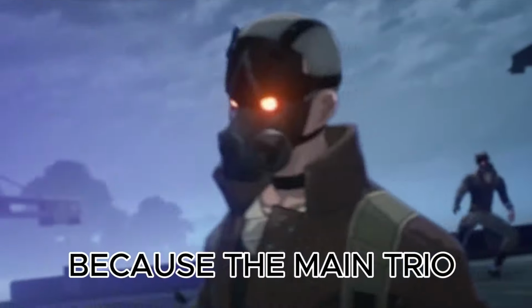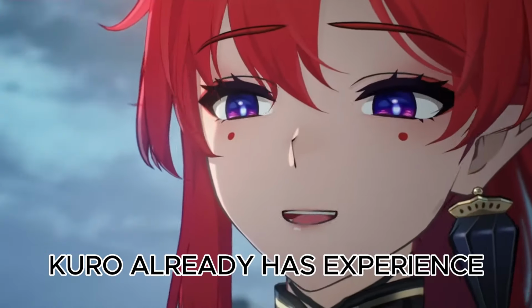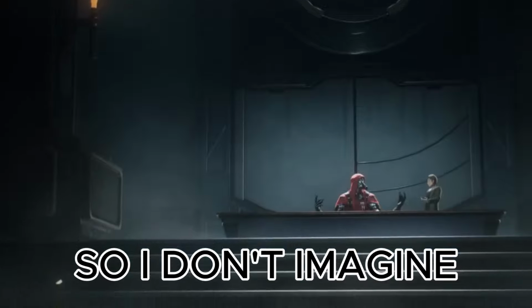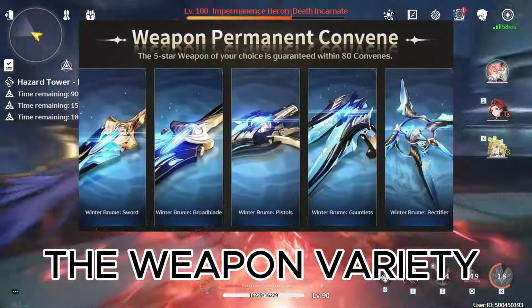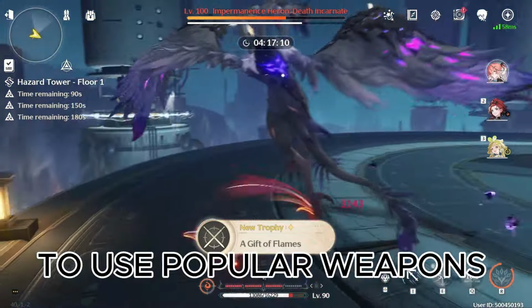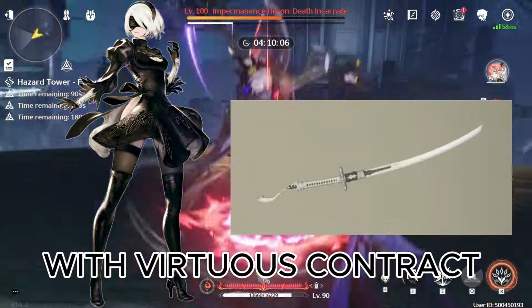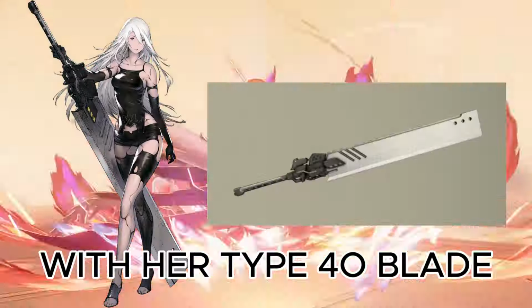The first is that because the main trio of Nier Automata have already appeared in Kuro's other game Punishing Gray Raven, Kuro already has experience translating a lot of their movesets and abilities into functional kits and animations in their own games, so I don't imagine it would be an extremely difficult process doing the same thing for Wuthering Waves. The second is that the weapon variety in Wuthering Waves is just enough for each of the trio to use popular weapons from the Nier universe and for it to make sense in Wuthering Waves' gameplay. Just imagine 2B as a sword user in Wuthering Waves with Virtuous Contract as her signature weapon. Just imagine A2 as a Broadblade user with her Type 4.0 blade.